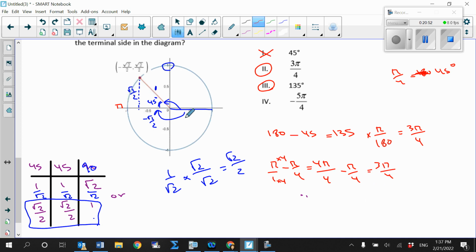Now, let's see what is the measure of the other angle here, which starts from here and goes to this point, and notice that it's going in the negative direction. So again, I'm going to consider that half of a circle is pi, and I can add this little one to that to get this whole distance. So I can add pi over 4 to pi. So it will be 4 pi over 4 plus pi over 4, which is 5 pi over 4. But notice that we're going in the negative direction, so it will be negative pi over 4. So this one is also my answer. All these three are the angles that can be represented here.